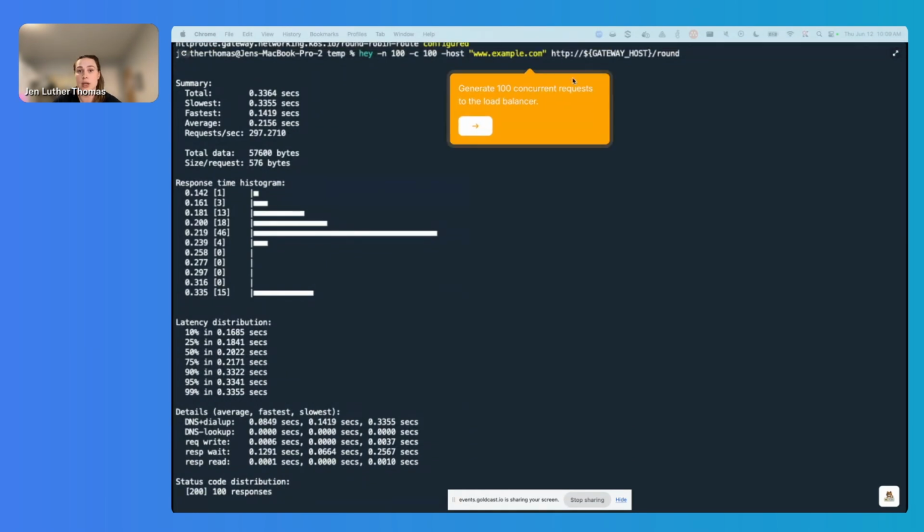And then it's sending it to the gateway host, which I've set as a variable. And then it's got /round at the end of the URL. So that means it'll get handled by that round robin load balancer type. And then you can see that that was successful, 100 responses that were 200.